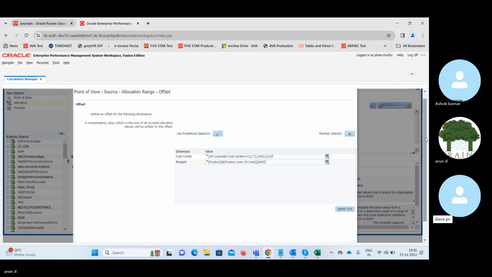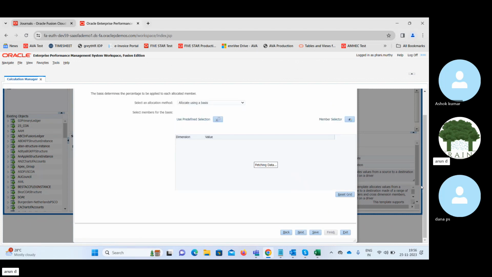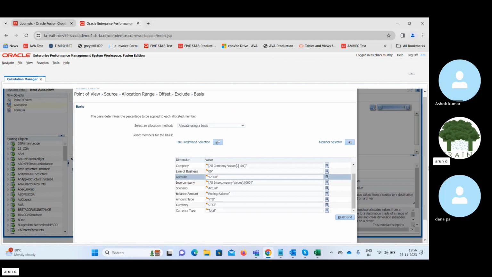If you go back to the next screen, wherever you had the basis, in the currency, what is the list of values? Is it always stat? No, you have the other currencies as well. As you said, only stat can have two legs, like debit and credit entries, so why is Oracle providing other values? It should always be stat, right?